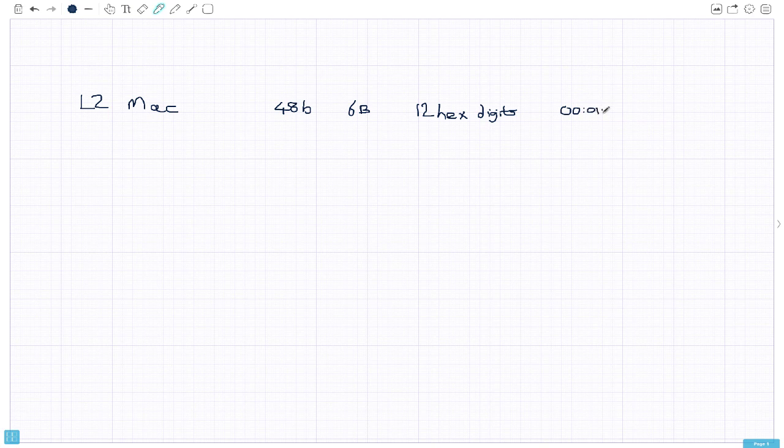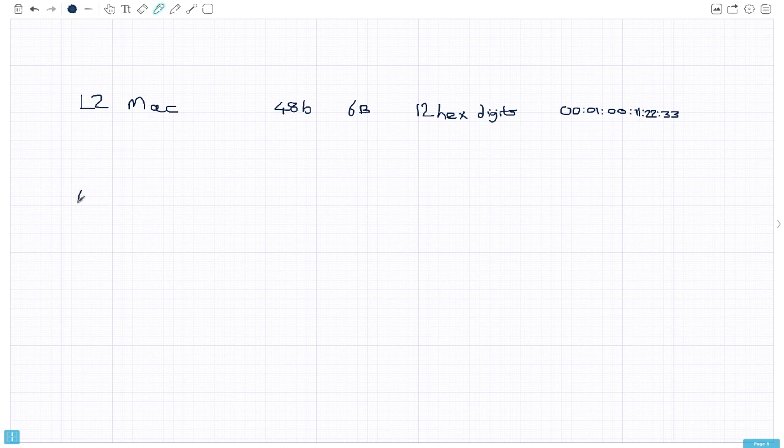Keep it simple. So a MAC address looks something like that. So we use hexadecimal, and these are actually hexadecimal digits, not decimal digits. We use hexadecimal digits at layer 2 in MAC addresses.